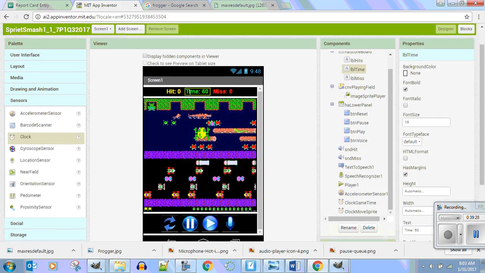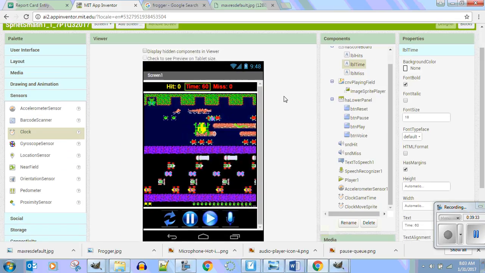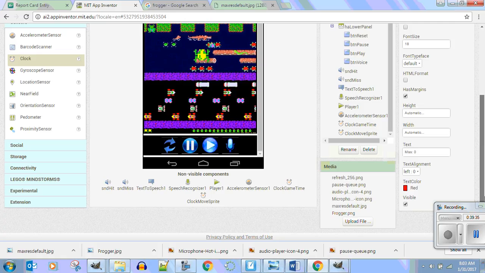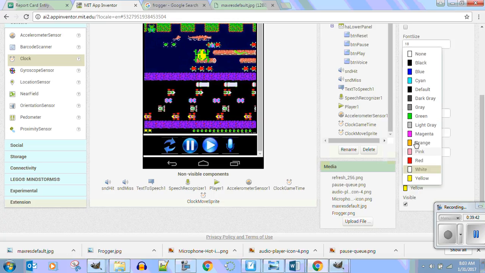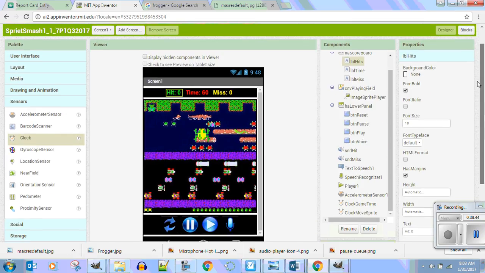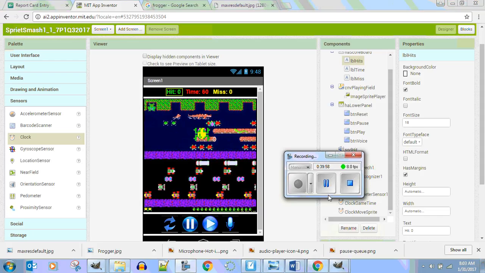Actually, I don't like that. I think I'm going to go time should be red. And the miss will be yellow. And the hits will be green. Okay. So there you go. Green, red, and yellow. I think I'm good there. And I think that's a solid GUI. Happy coding. Keep calm and code on.